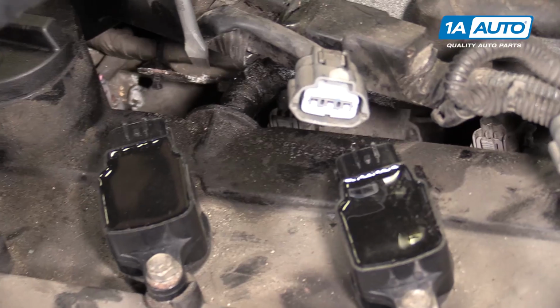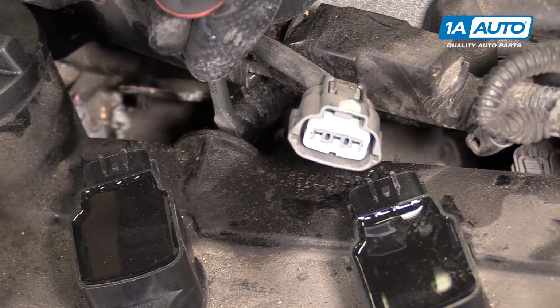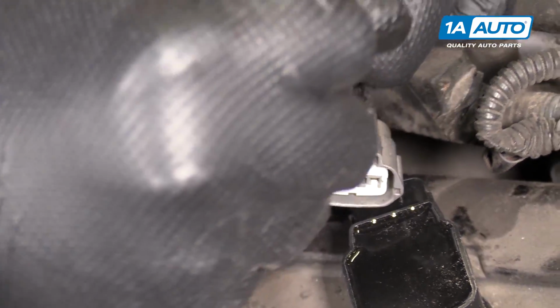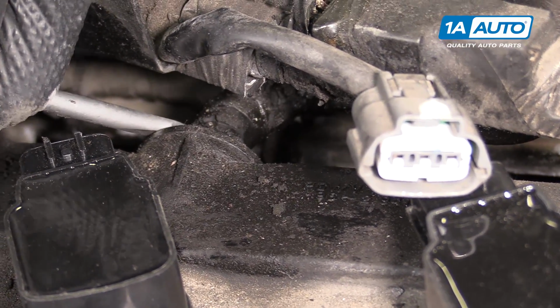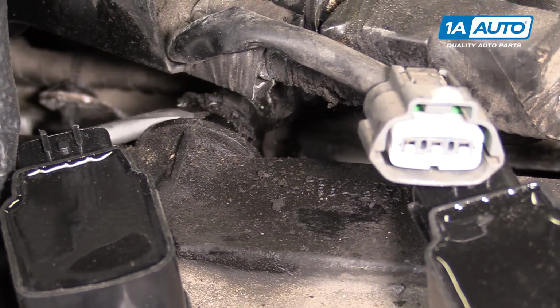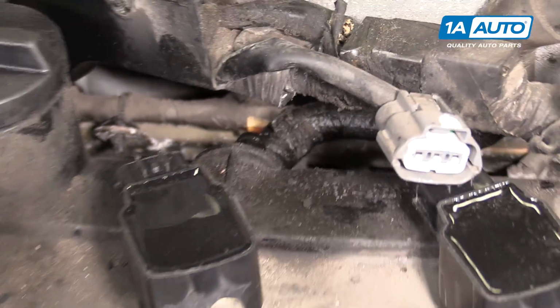I'm going to take a flat bladed screwdriver, try to pry the hose off. PCV valve is just plastic. Try not to break it. There it is. You can get a little cooked on there with age. Just pushed it off. Flat bladed screwdriver.